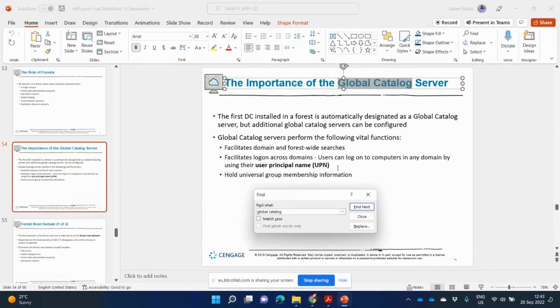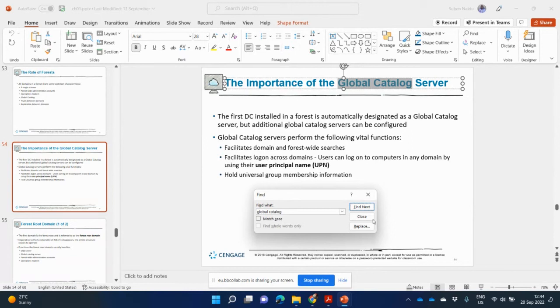For example, if my username is snidu@iie.ac.za, then iie.ac.za is the domain to which I'm logging on, and my user account within that domain is called snidu. So snidu@iie.ac.za is the user principal name. That's what it looks like.